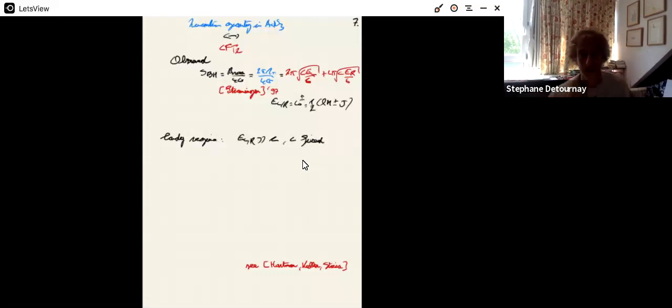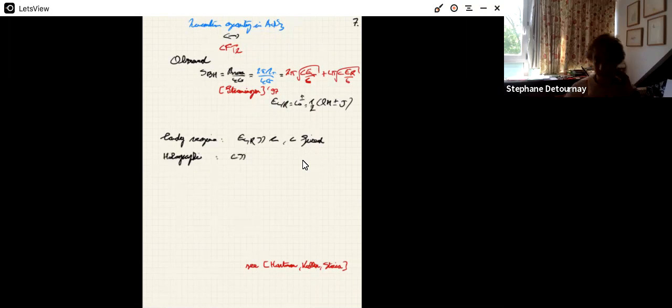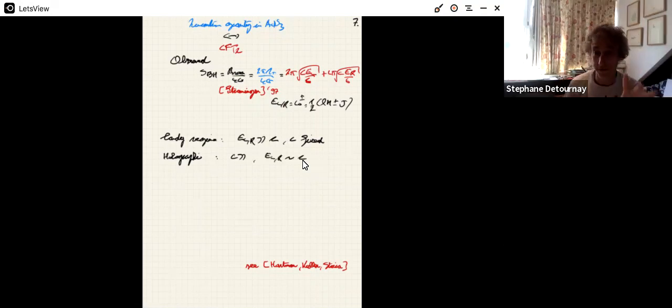However, this formula has an extended range of validity that is actually called the holographic regime. The holographic regime would be large central charge, so the length of the horizon, for example, is much bigger than the Planck length, or the AdS radius is much bigger than the Planck length. Gravity is classical. However, this formula applies also when the left and right central energies are of the order of C. And actually, not every CFT will have an asymptotic growth of states that satisfies the Cardy formula here in this holographic regime.